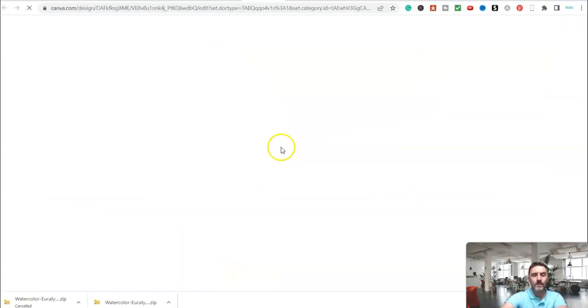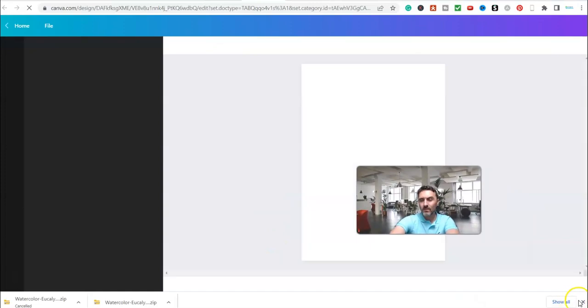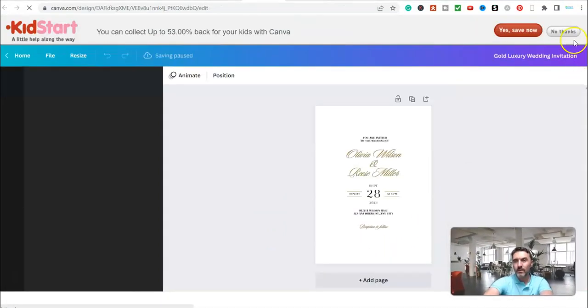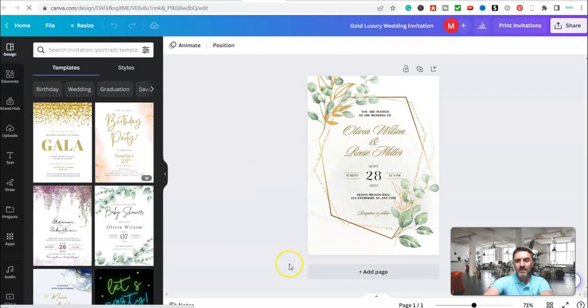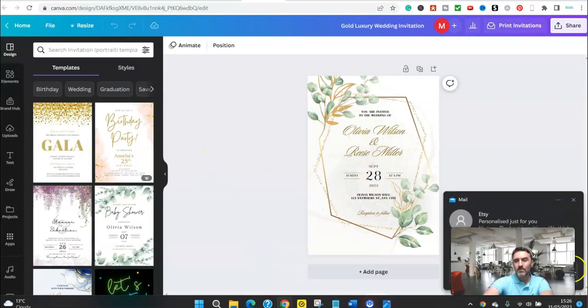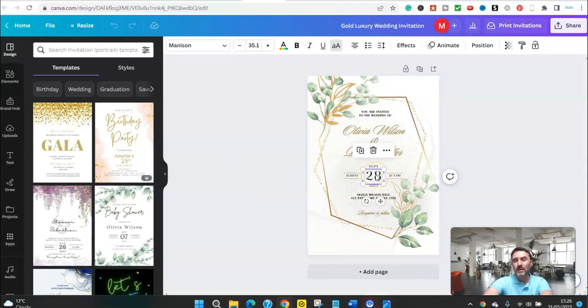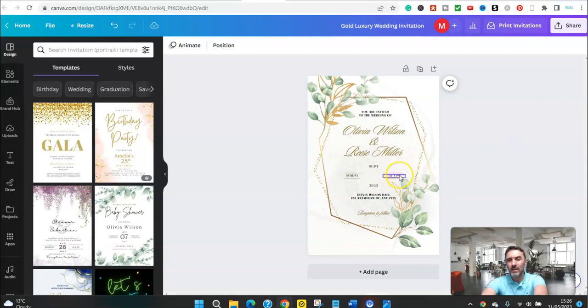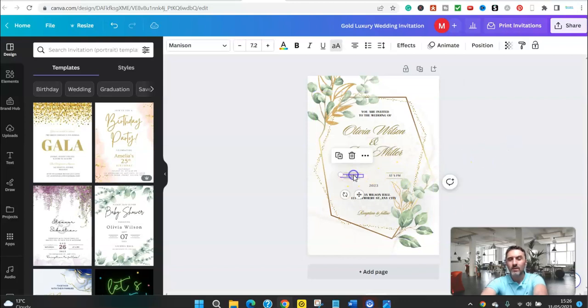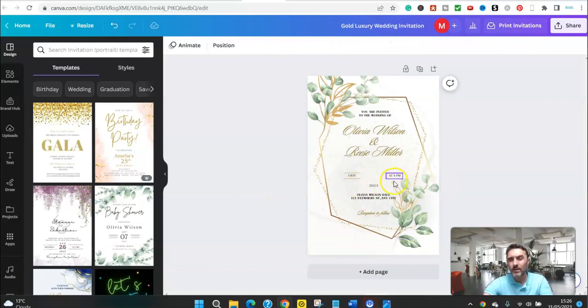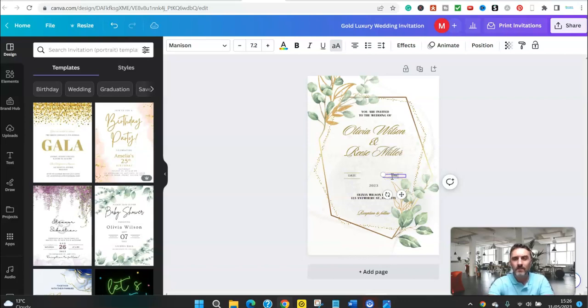Customize this template. Now inside of Canva, let me move this and get rid of that, move this down, and get rid of this. So we can now see in Canva, this is a template. Bearing in mind with a template, it's editable. So we can change any part of this that we don't like. We can change the date. Literally, we can leave this blank, like so. Let me delete that. We could do this. We can get rid of this. So instead of it saying Sunday, we could say date. And then people could write in their own date. We could say time, and do it like that. And if we don't want that, we'll get rid of that.